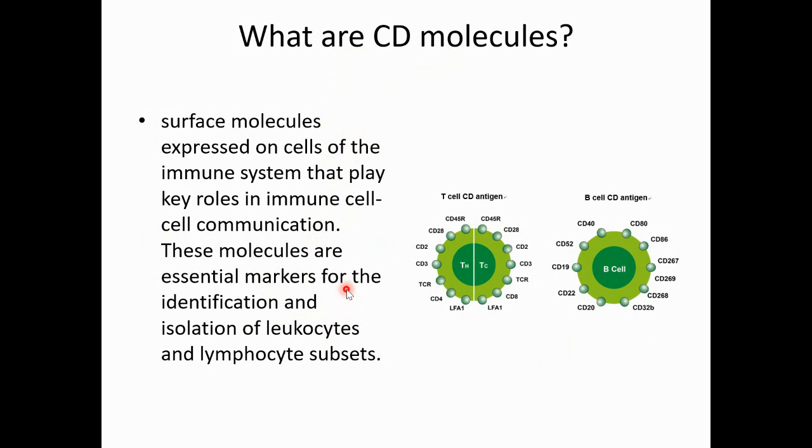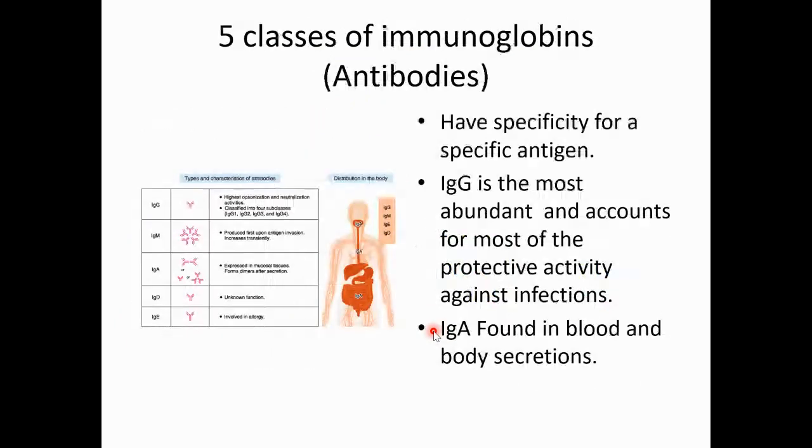So really, the only thing you need to think about with this is the two most common, the CD4 and the CD8. The T cell CD4 is right here, and the CD8 is right here. These are the helper T cells, and they help the body fight infection. You don't need to know any more than that.